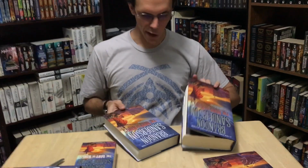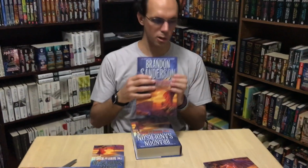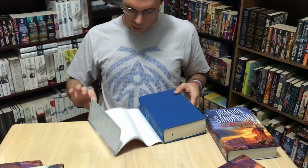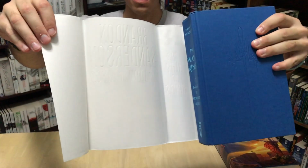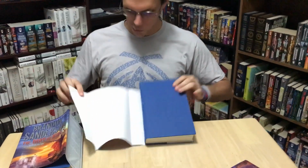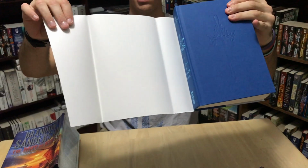And here's one that's 9th printing that's the same. Fun fact about The Way of Kings hardcover is that the first printing through at least 4th printing here, there's embossing on this one, but not on this one, and you can see that especially well if you look at the dust jacket itself. You can see where the raised letters are on the inside of this one. If you look at the later printing I have, you can see that it is completely flat and there are no raised letters, no embossing on that dust jacket at all.